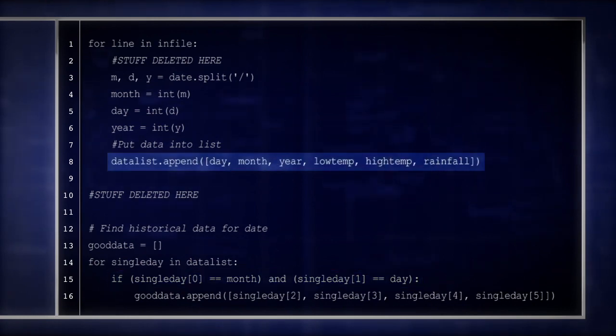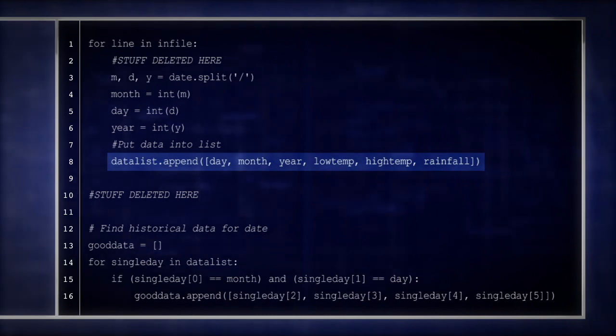Or, we could change the way the data list is constructed to begin with. We could just build up the data list with month first, then day. Either way, what's the next thing we should do? Celebrate that the bug is fixed? Of course not. We first need to determine if we actually fixed the bug. The way we do that is by rerunning all of our tests.